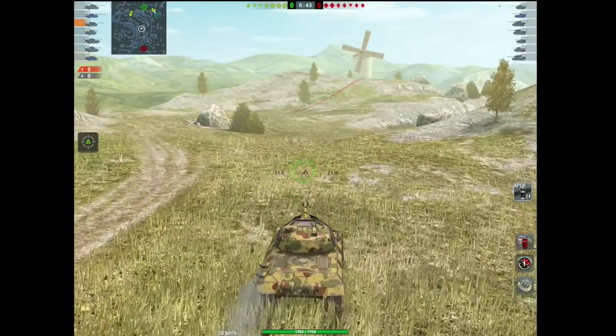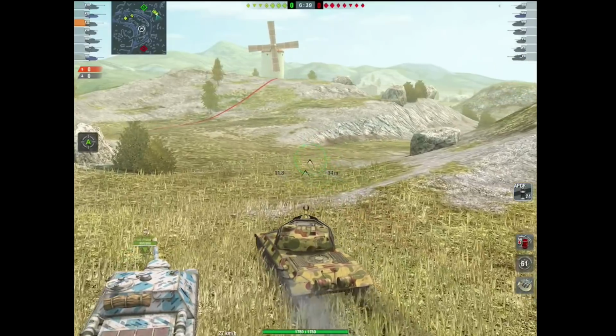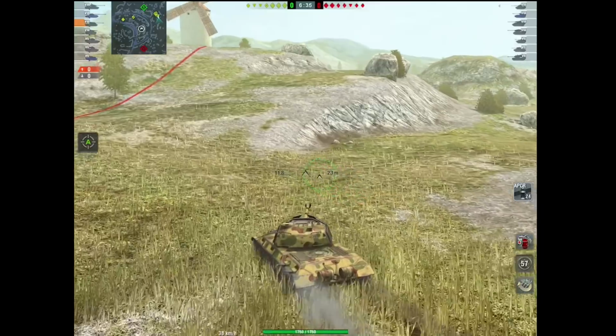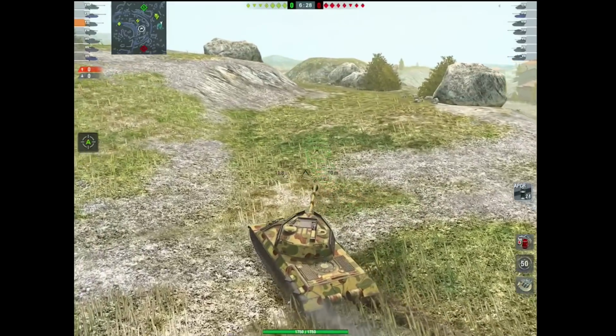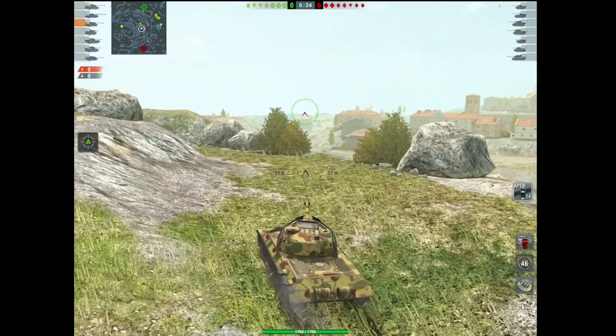Let's start with some positives. I don't think it looks bad. I think it actually looks quite aggressive. It's got a nice mechanism on the top, which obviously spits out the shells, and it's got some spaced armour over the turret. Cool. That's the positives wrapped up. Now on to some negatives.